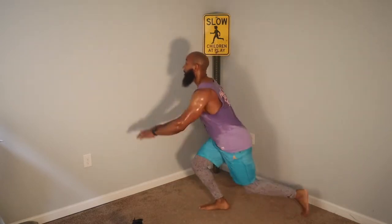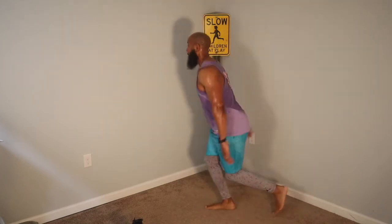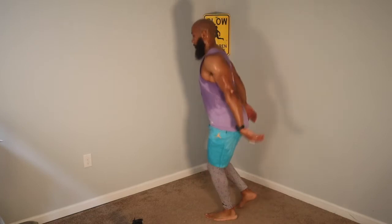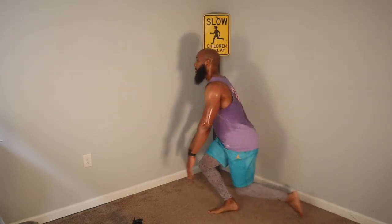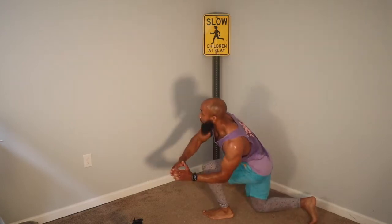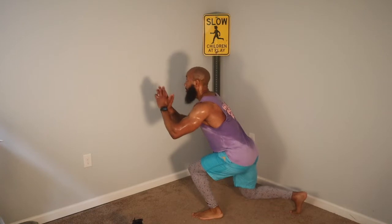So jump up as high as you can during the exercise. Just allow that knee to barely touch the ground. So have that control as you come down, and then pop back up. You're gonna stop in three, two, and one. Good job. Remember, 30 second break.